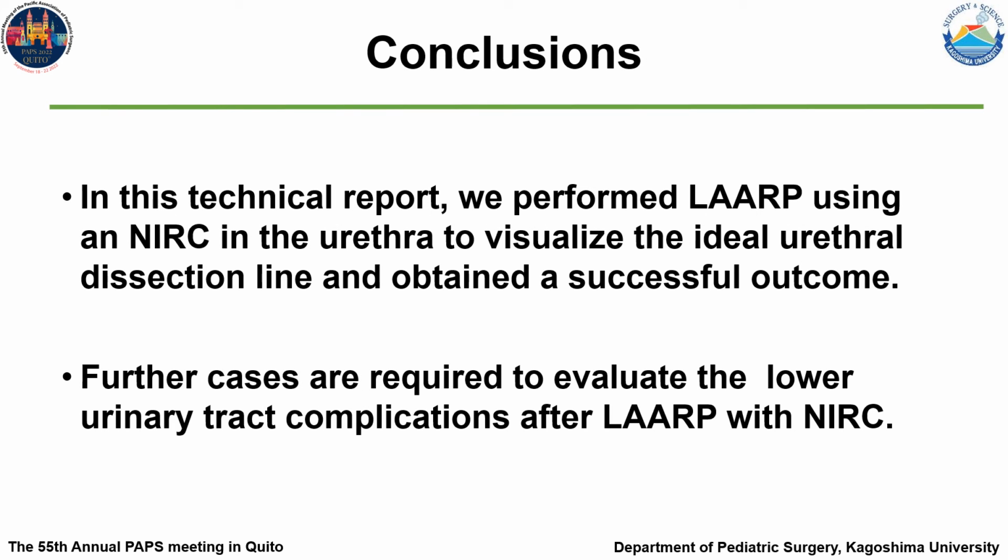In this technical report, we performed LAARP using an NIRC in the urethra to visualize the ideal urethral dissection line and obtained a successful outcome. Further cases are required to evaluate the lower urinary tract complications after LAARP with NIRC.